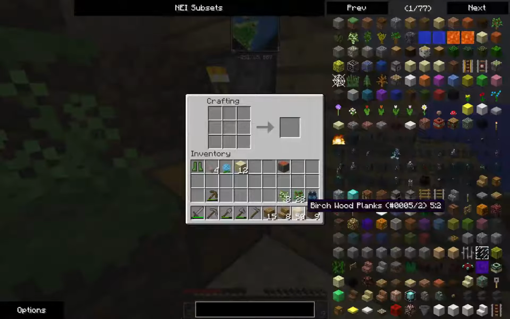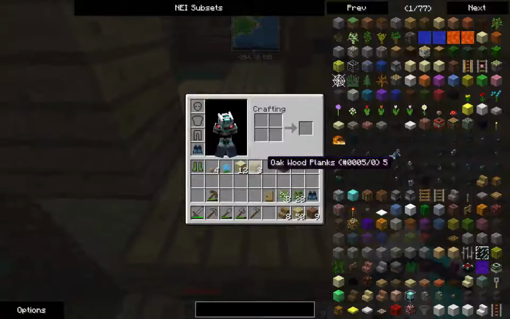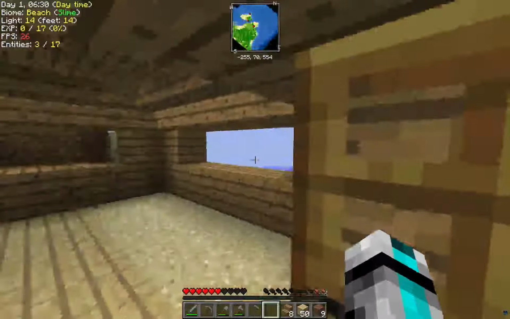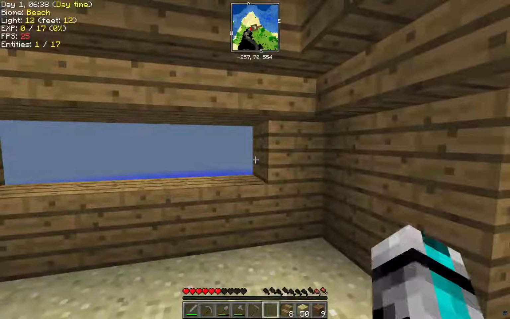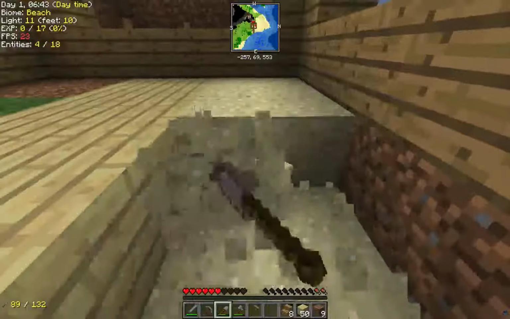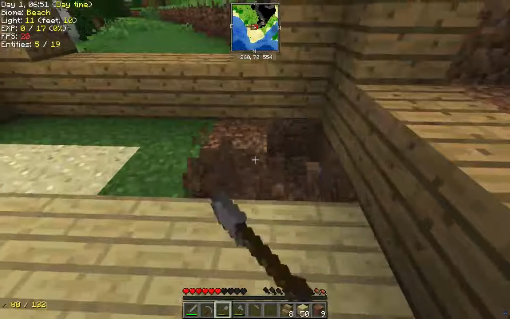Let's make a door. A door would be really nice. Several doors, actually. Why don't doors stack? Yeah, that's annoying. Doors should stack. There we are. Now let's make the rest of the floor before I starve, and then end the video before I starve. Then I can go to sleep. Why not?